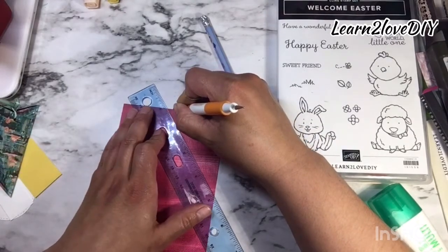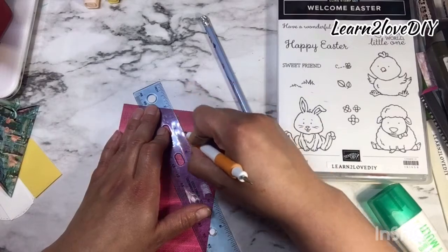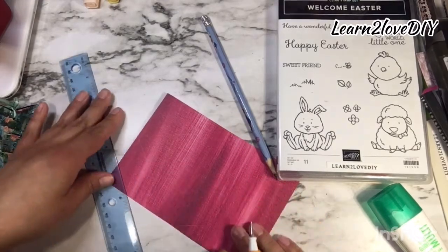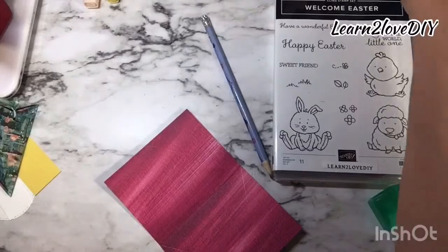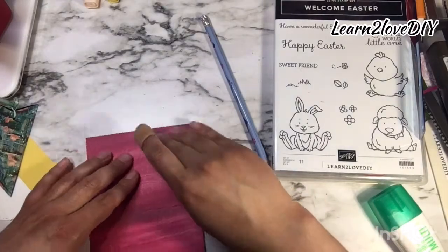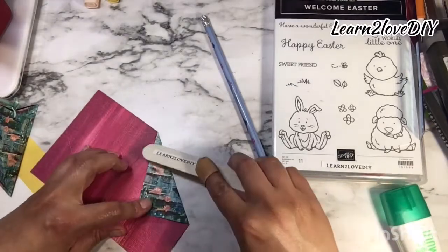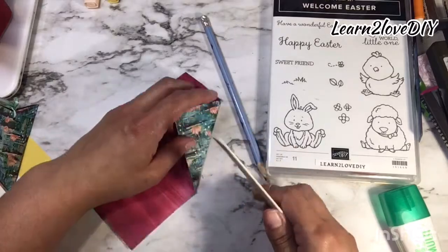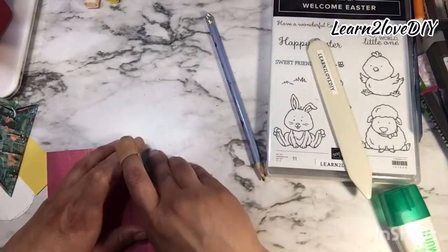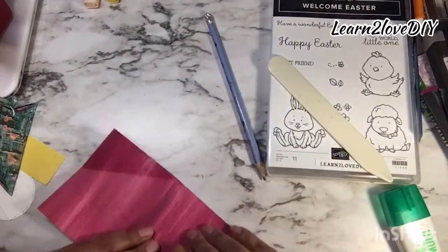Where's the middle score line? Okay, and there you have it. Okay, putting these two on the side, and all you're going to do is fold these flaps in, and you could burnish these lightly to make those a better crease. Just don't go too overboard. This paper is slightly more sensitive than cardstock since it is designer paper.